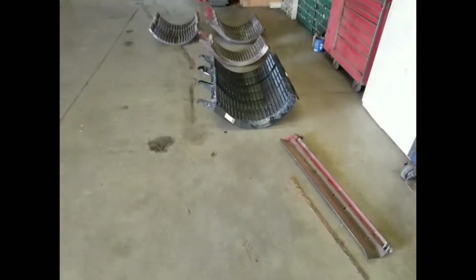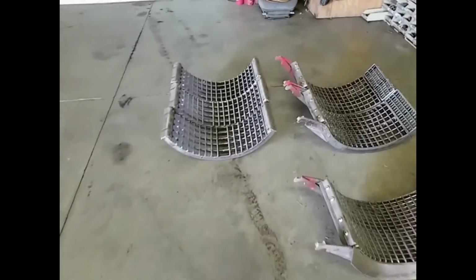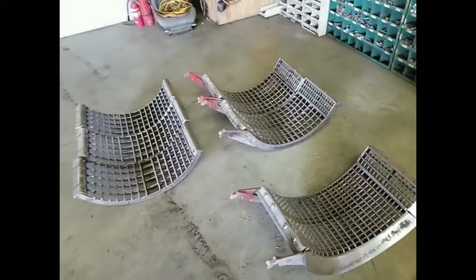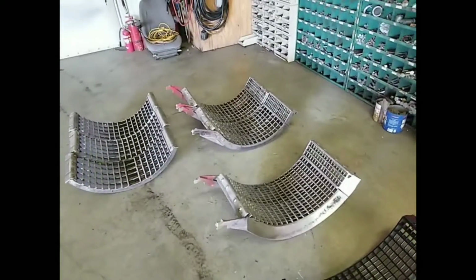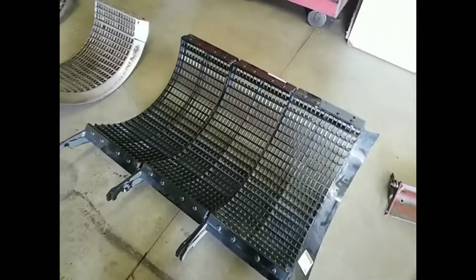We got the new concaves laying here. The thing was, the old ones are actually bent from wads of soybeans running through it, tough soybeans. So we decided it was time for new concaves.